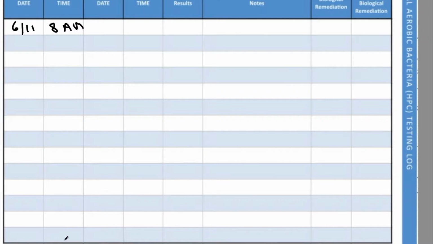meet. The system has to be circulating for an hour prior to you doing your sampling. Okay, inoculation should occur on a non-biocide day or prior to biocide feed for that day. Well, since you're feeding biocide every day, it really means that you have to do it before the biocide feeds. So if your biocide feeds at 9 a.m., you got to make sure you take that sample before that pump starts operating. So I just wrote in 8 a.m. It could literally be 8:50 or 8:55, as long as it's before that pump starts operating for that day.